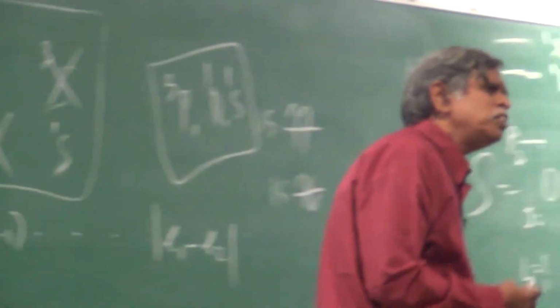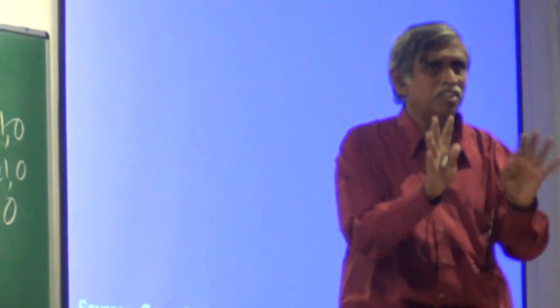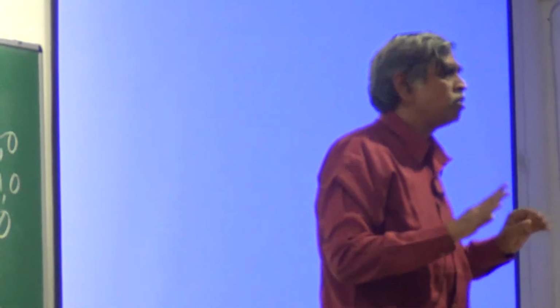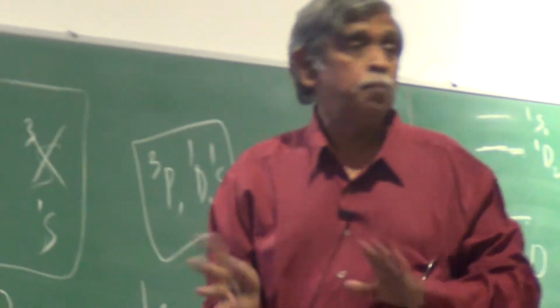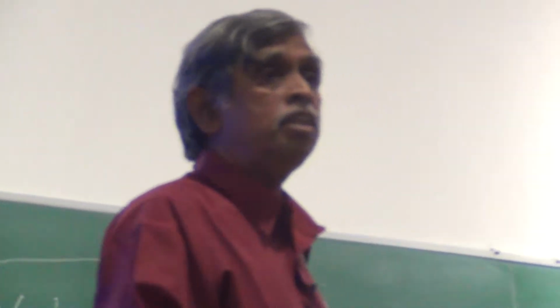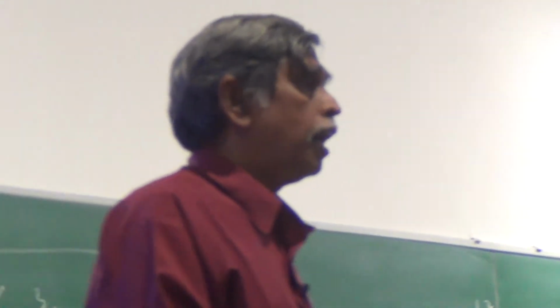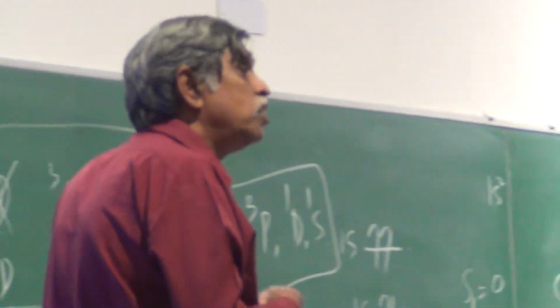So, what are the only transitions I will ever be able to observe in the case of, let us say, the carbon atom? It must be states that have been produced by promoting an electron from the 2p orbital to a 3p orbital. But amongst the states that were produced within the 2p2 configuration, there can be no transitions at all, because they either violate delta L, delta S, or delta J, and maybe some combinations of these, but they keep violating one or the other, and therefore you can't observe these transitions. In fact, we call such transitions intra-configurational transitions.